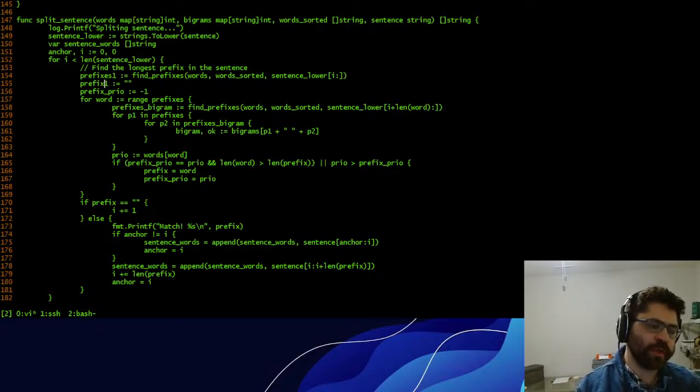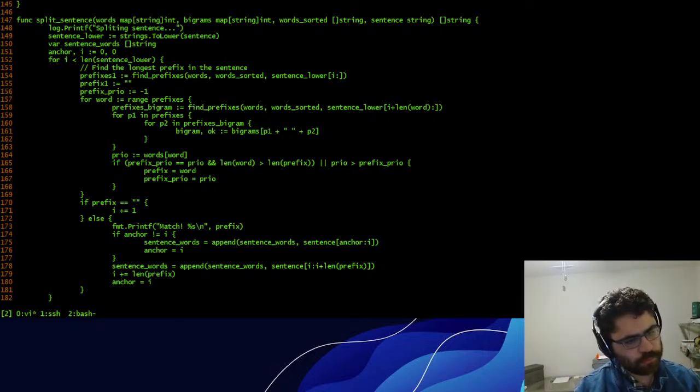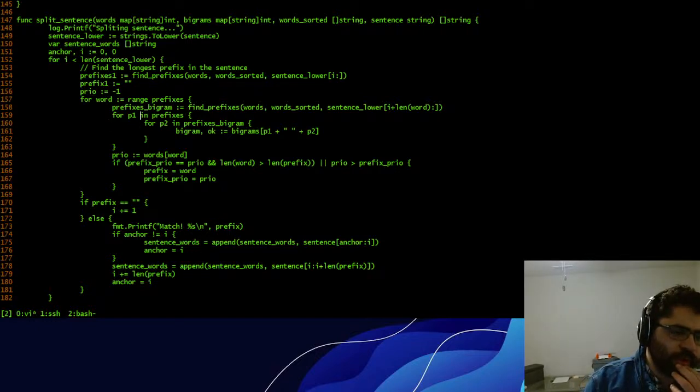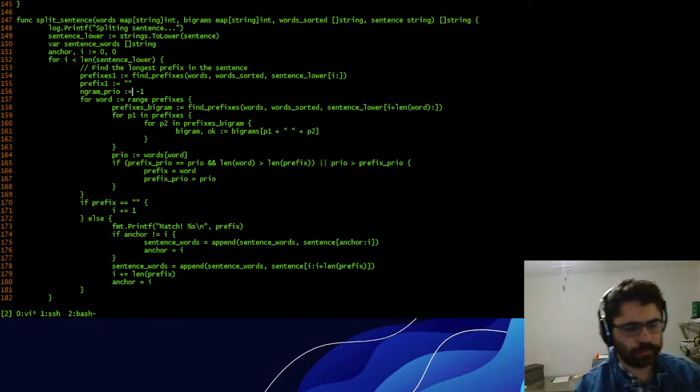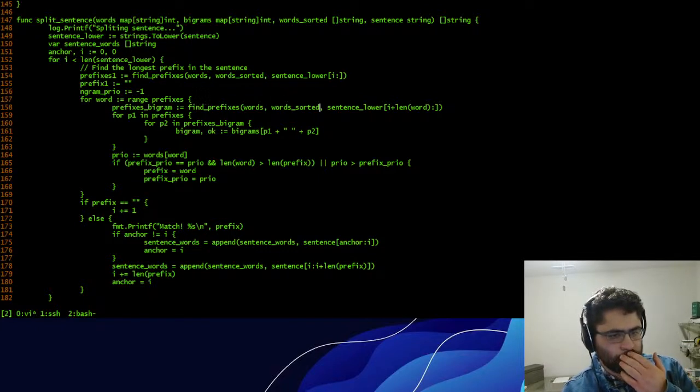I think I'll say this is prefixes 1 and prefix 1. And this is not prio, but maybe n-gram prio. Then for P1 := range prefixes 1, and then for P2 in range prefixes 2.